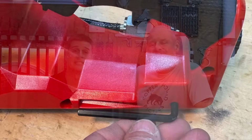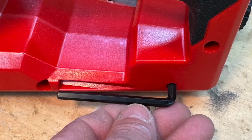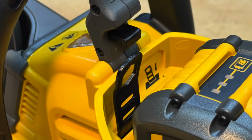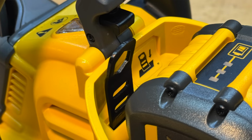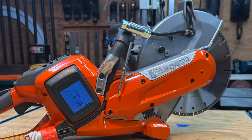Dewalt stores its wrench inside the battery compartment, which is really nice. I don't know why everybody doesn't do it. While the team felt this was the most secure storage option, it may interfere with fingers and knuckles during battery changes. A little knuckle buster. Husqvarna and Makita both store their wrench in a clip mounted to the support handle. We found this location to be convenient, but more prone to loss during transport and use. Stihl does not offer onboard wrench storage, which seems like a real drawback in this day and age. First one coming out, I don't think they thought about it.